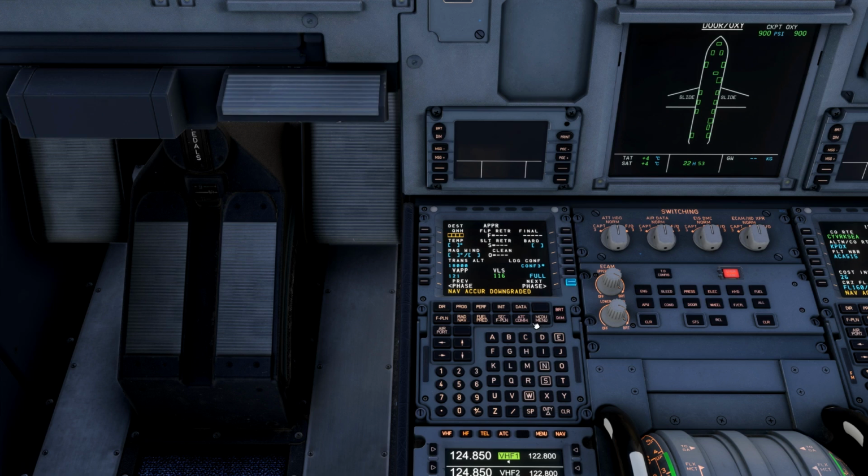And now we need those numbers. We need the QNH, pressure at sea level. We need the temperature. We need the wind speed and magnetic direction. And I've already written those down on my little sheet as you saw earlier. So I'm just going to add those now. 30.49 is our barometric pressure. The temperature is 6 degrees, and magnetic wind speed and direction.